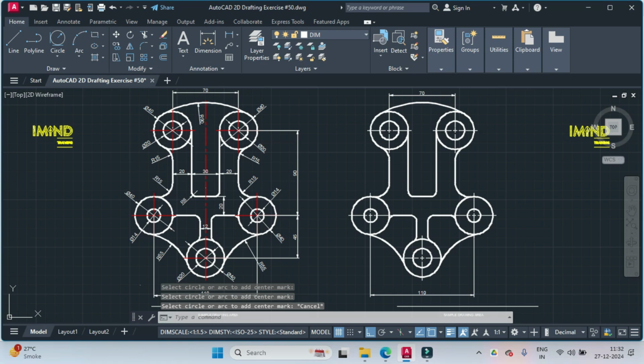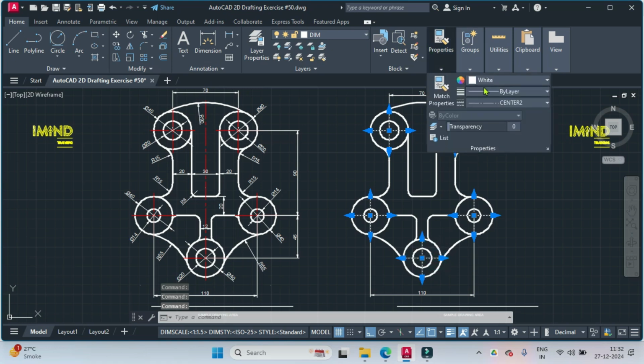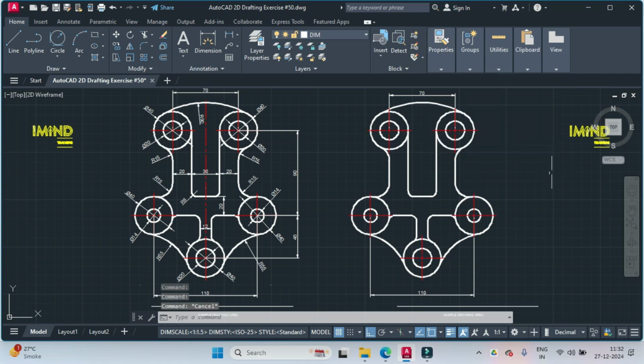Then we change the color of the center marks. We select the center marks and we change the color to red. Then we extend this center mark to the top, so we get a center line.